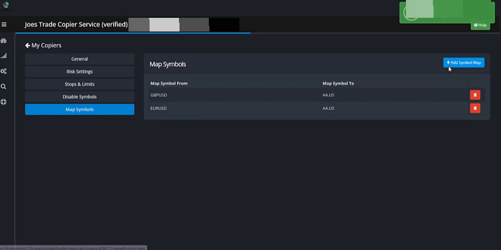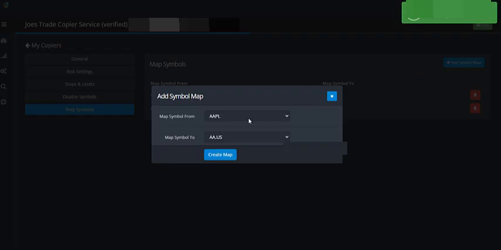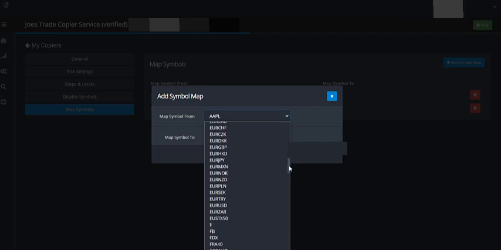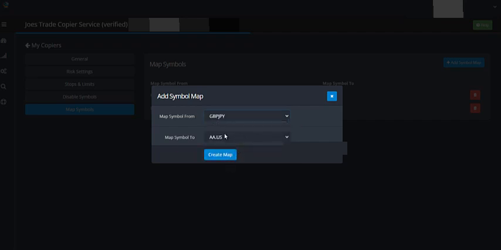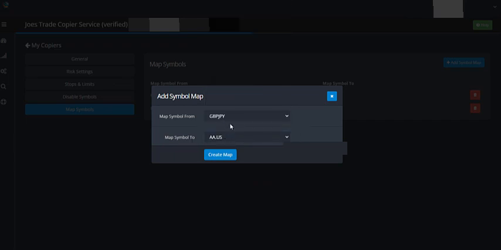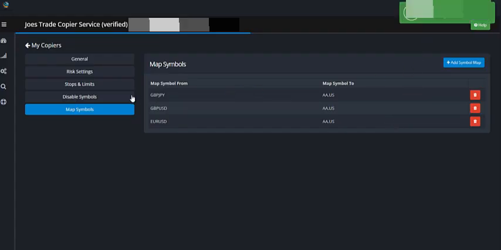So again, the next one would be add symbol. So we're going to find GBP JPY, according to the list that's on my website. And this is going to show, again, map symbol to GBP JPY.I. That's what you're going to find, and then you're going to click create map. And then just to verify it, again, successful. And then here, it's going to show it here. This red box is just the trash. It doesn't mean that it's on or off or anything like that. It just means trash. So I can delete all of these right now.